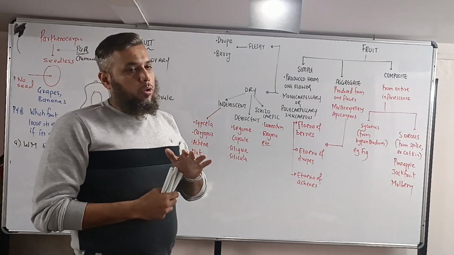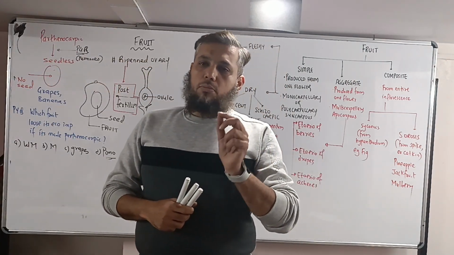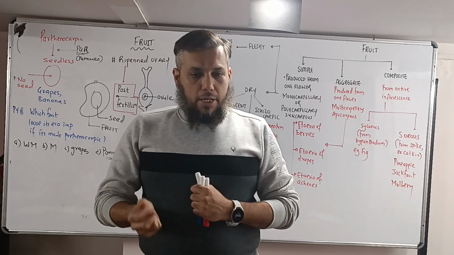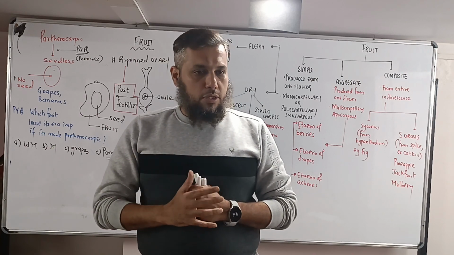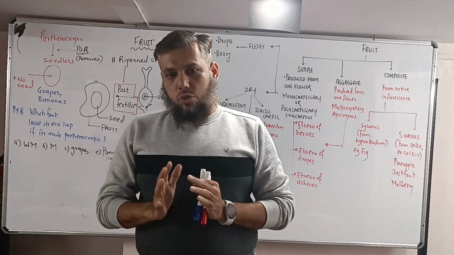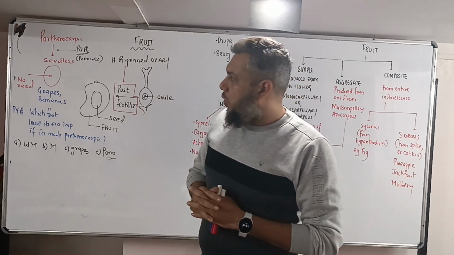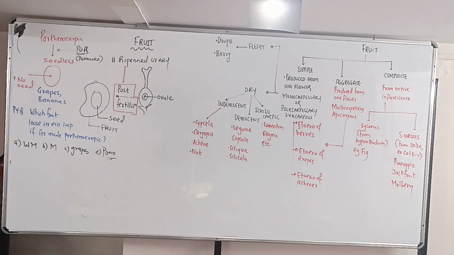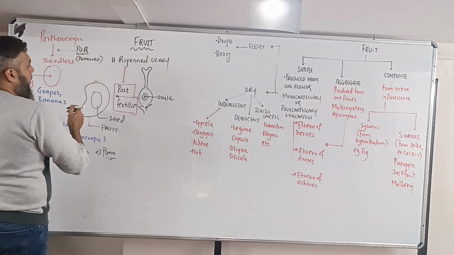फ्लावर है, उसका अभी तक पॉलिनेशन नहीं हुआ फिर भी हम लोगों ने उसके ऊपर हॉर्मोन स्प्रे कर दिया, तो उसकी जो ओवरी है उसका डिवीजन स्टार्ट हो जाएगा और वो क्या बनाएगा? फ्रूट. लेकिन सीड बनाने के लिए किसकी जरूरत पड़ती है? फर्टिलाइजेशन. So will the seed be produced inside? No. So such a fruit will be called a seedless fruit or a parthenocarpic fruit. समझा लॉजिक उसके पीछे बनाने का बच्चों? कि जो फ्लावर है उसको पॉलिनेशन होने देते कि नहीं देते? नहीं. उसके ऊपर क्या स्प्रे करते बच्चों? हॉर्मोन्स. तो जिसके वजह से ओवरी किस में डेवलप होता है? फ्रूट में. लेकिन अंदर सीड फॉर्मेशन नहीं होता. Okay? So that is the first thing you remember.